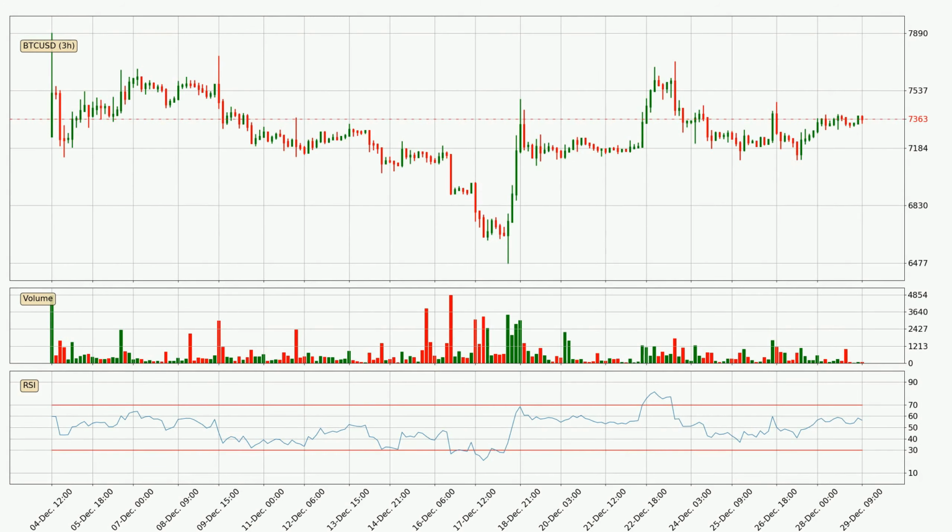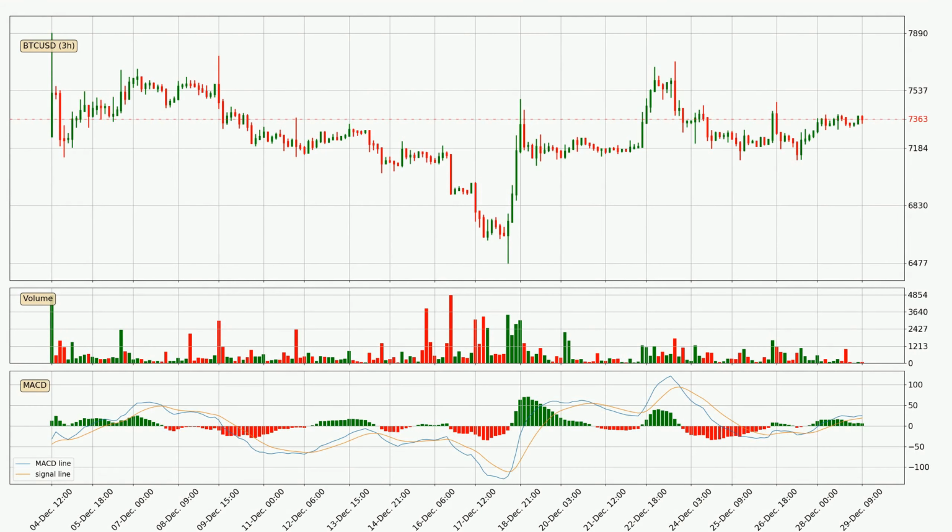Looking at the 3-hourly relative strength index, the current 3-hourly RSI is at 56, so it doesn't show signs of overbought or oversold conditions at this point. Jumping to the 3-hourly MACD, the MACD line is above the signal line, which shows that the current trend is on the upside. The MACD histogram shows that the momentum is currently indecisive, so consolidation for some time or shifting the momentum could be expected, and you should wait to see if the MACD line will cross the signal line, which will be bearish.